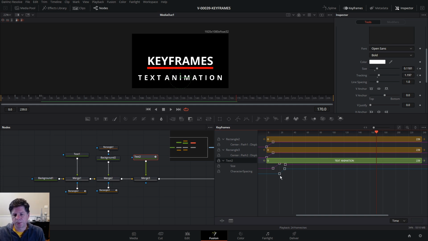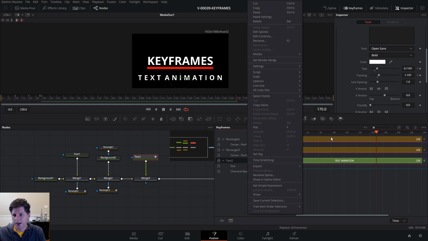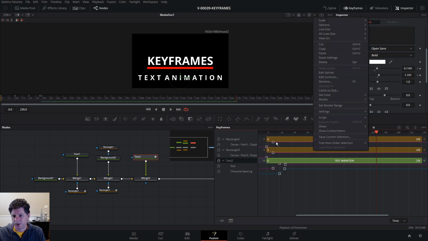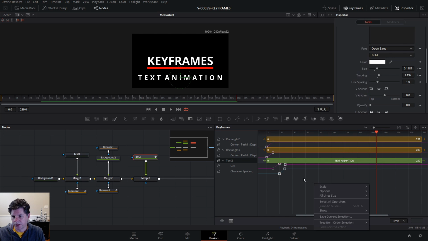Okay, so there's a lot of display options. I'm going to go over a few which are helpful. I kind of encourage you to poke around and check things out. You can right click on different things and see the different kind of options that you can set. You can click on the bars, the labels, or even in the node area. There's some options up here in the right as well.